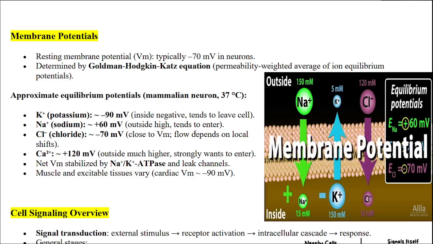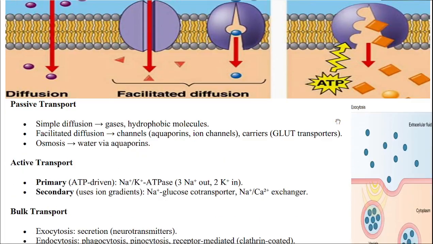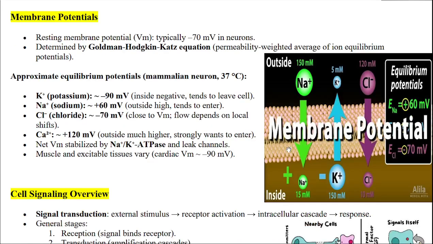Okay, K+ wants out, driving towards negative 90. What about sodium? Sodium, Na+. Its equilibrium potential, ENa, is way up at about plus 60 millivolts. Now, compare that to the resting Vm of negative 70 millivolts. There's a huge difference. Sodium is being pushed in by both its steep concentration gradient, high outside, low inside, and the strong electrical attraction, positive Na+ pulled towards the negative inside. The electrochemical driving force on Na+ is enormous, wanting to rush in. Which is why opening sodium channels causes such dramatic change, like in an action potential.